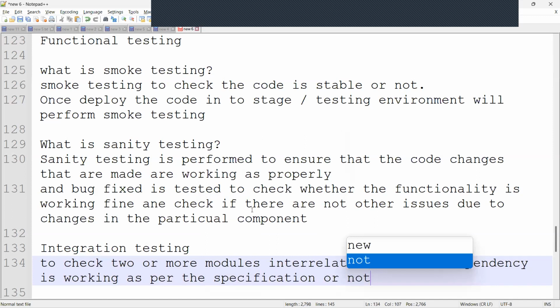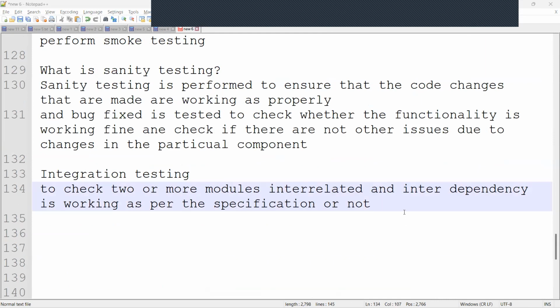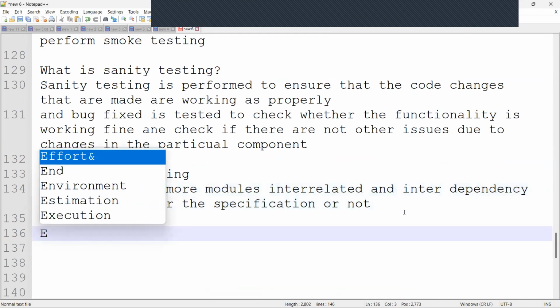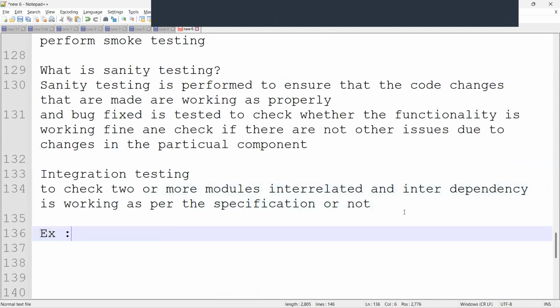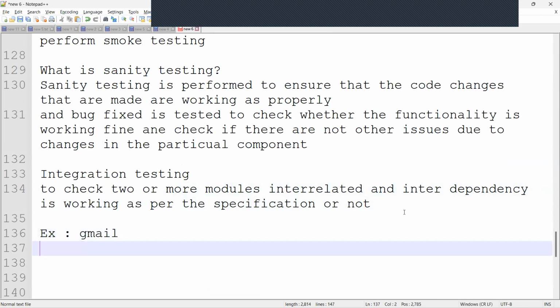So this is what we are going to check, right? What examples have we seen? Gmail, yes, exactly. And we have seen the banking application as well, right? So integration, you are clear.